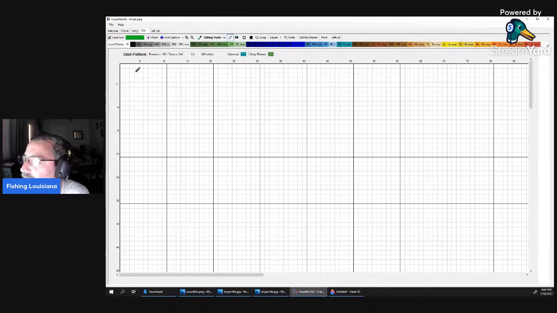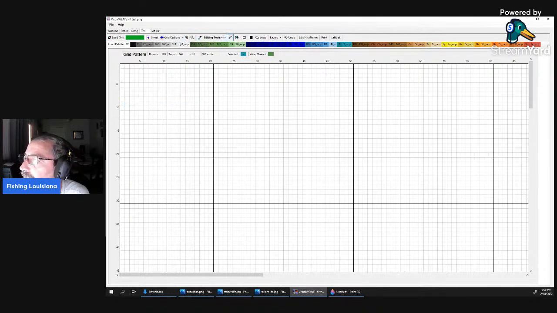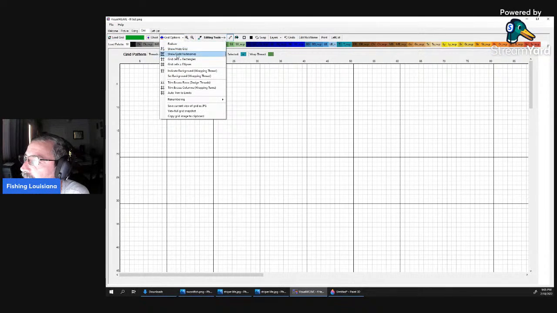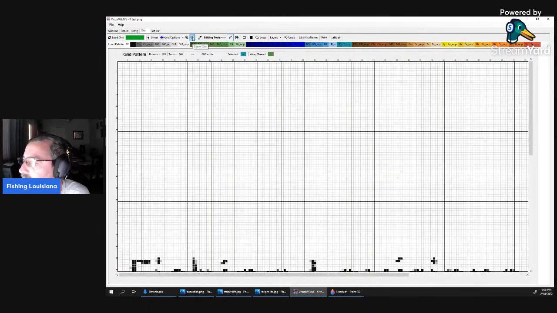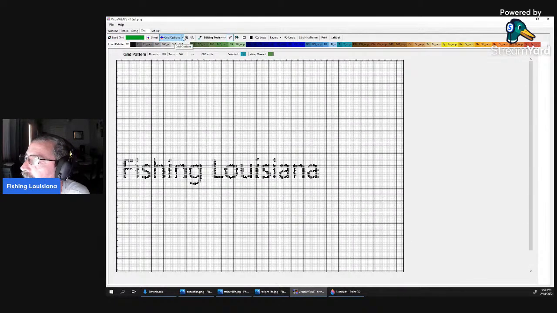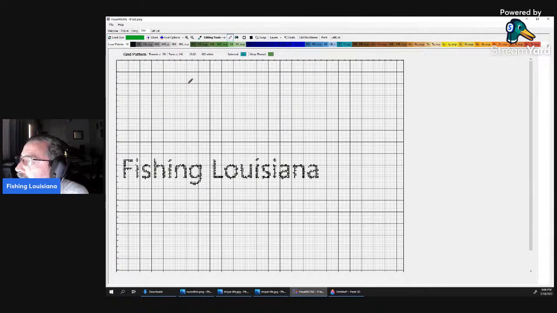I think a row is a cross. So where was that? There's a way to do it. I don't know. I've already done it before. I don't remember how I did it though.